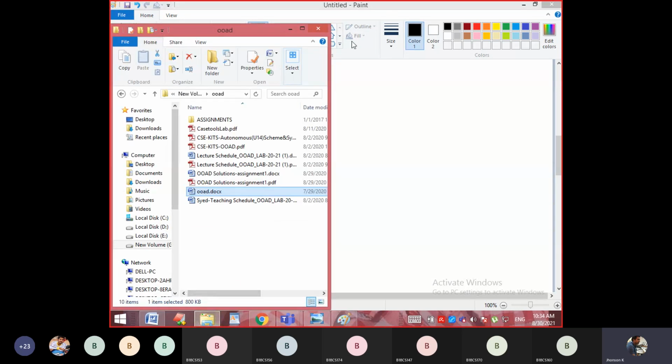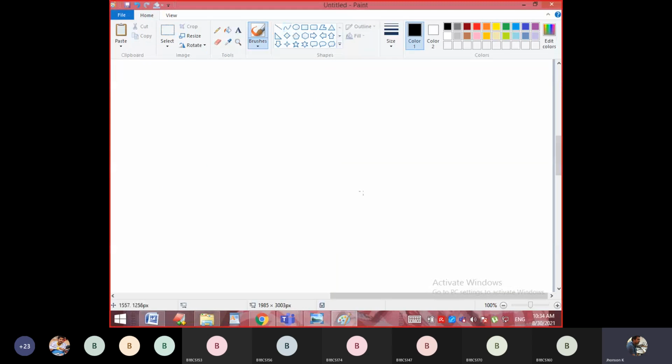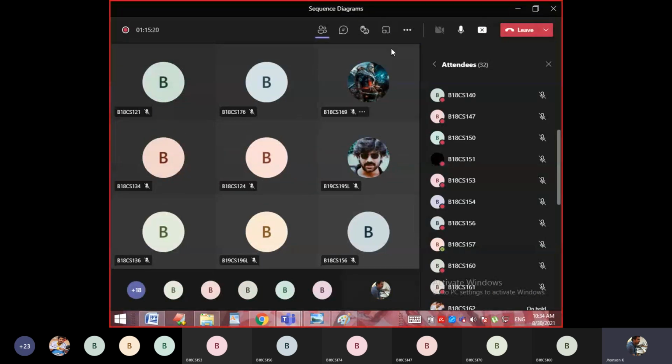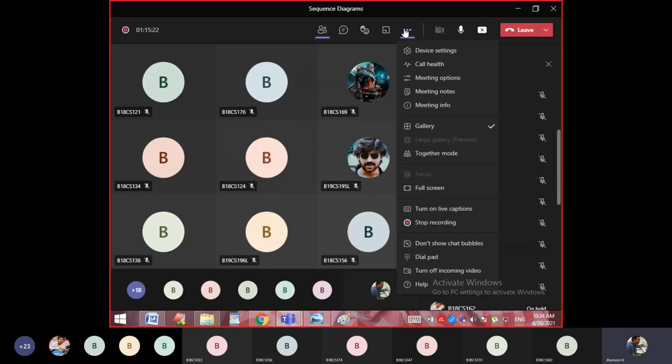Then next week I will show the execution of the class diagram, use case diagram, and sequence diagram. One more diagram, the collaboration diagram, is also there. I will show this execution next week.